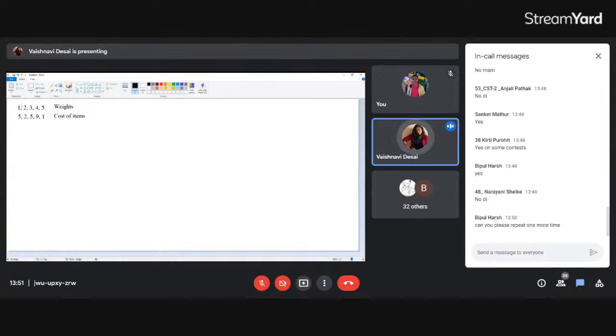So item with weight 1 has cost 5, item with weight 2 has cost 2, item with weight 3 has cost 5, item with weight 4 has cost 9, item with weight 5 has cost 1, let's say.